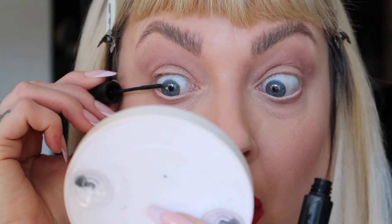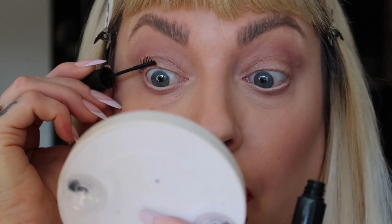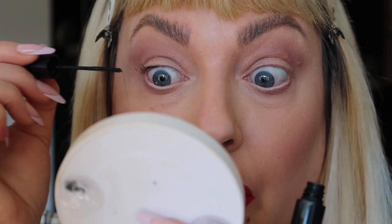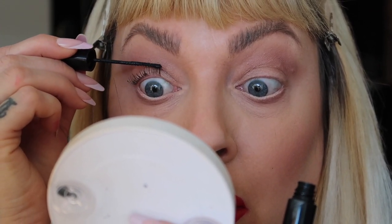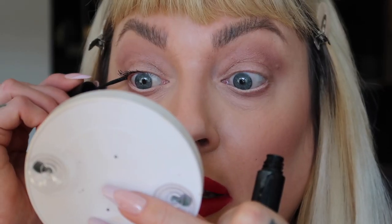I'm starting with my midnight lash — a 16 millimeter on the outer edge. First, take this spoolie wand and try to avoid your lower lash because if it gets glue on it, it's going to start sticking to everything and get in your way. You want to go from the root, as close to the root as you can — another reason why I use a magnifying mirror. I also like to use the spoolie because I like to brush the lashes and fan them out a little bit. Once the glue is on there, it's fine that it's drying as you go, but I tend to move pretty quickly now that I've got this down.